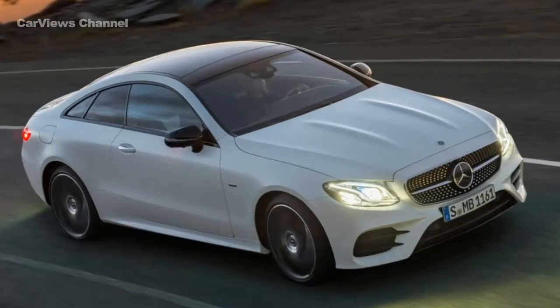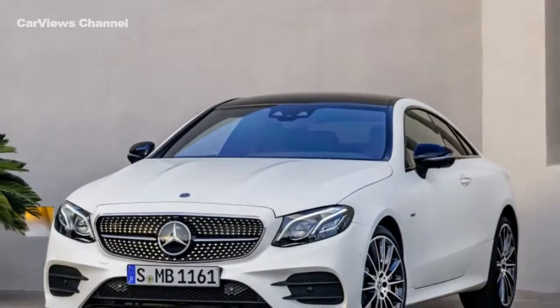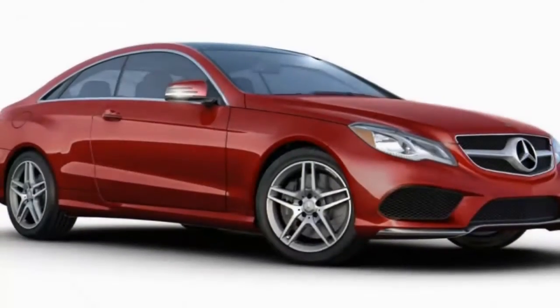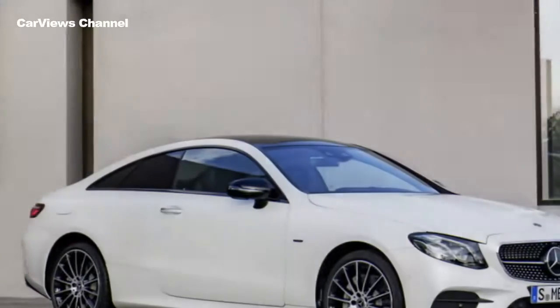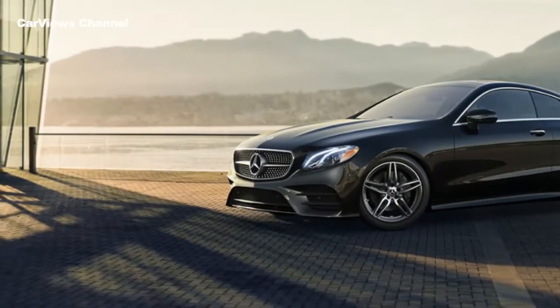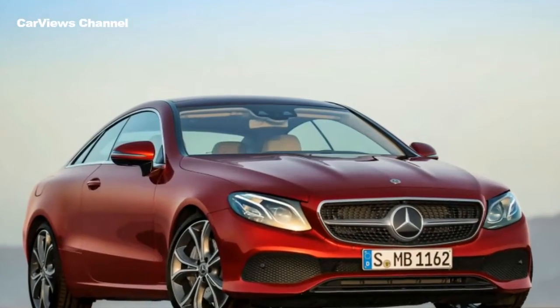The product of an almost 50-year history that stretches back to 1968 and the wonderfully named Stroke 8 Coupe. It's Mercedes doing what it does best: luxury, space, technology and style. Sure, there's a selfish element to choosing a coupe, but Merc has tried to ease that decision by making this new car 123mm longer and 74mm wider, with a 68mm wider track front and rear than its predecessor. That means 74mm more legroom in the back and better purchase on the road. Just make sure your parallel parking is up to scratch.